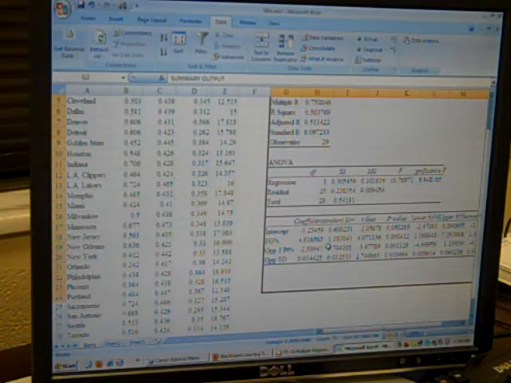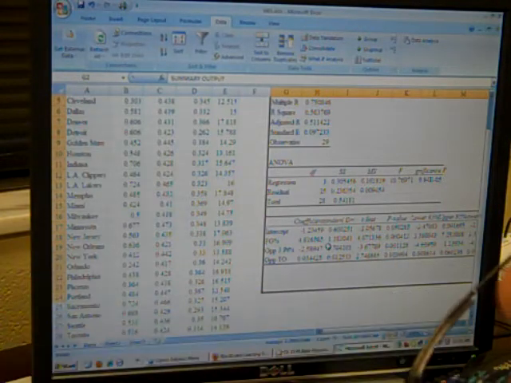What is your regression equation? Okay, let me write it down.